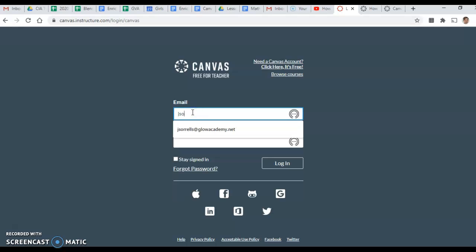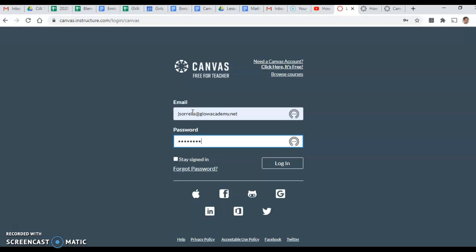Now, I'm going to go ahead and type in my email address and my password. When I log in, you're going to see a dashboard that looks a lot different than yours, just meaning that I have a lot of courses already created. And sometimes I have to stop and refresh and do it again because of slow internet connections.